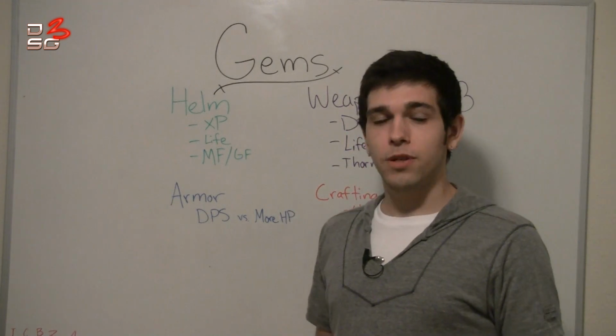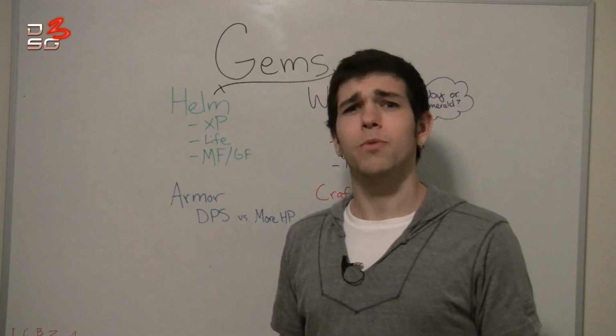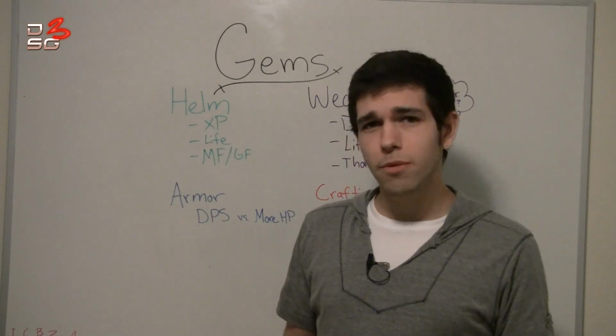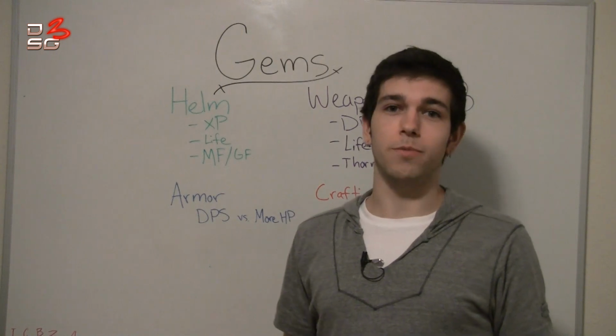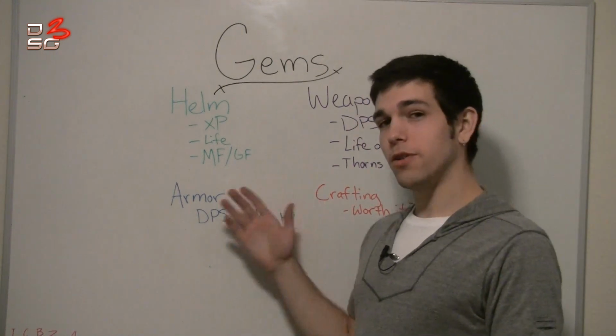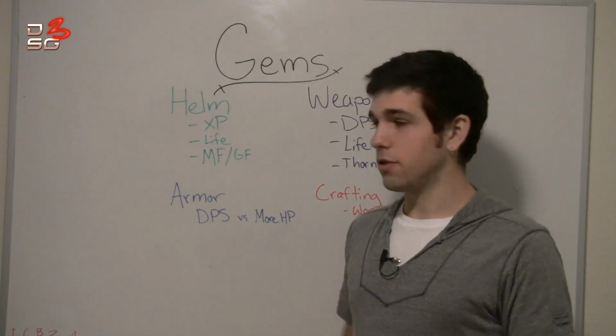Alright, I'm here today to explain gems. A lot of people are using gems incorrectly. A lot of my friends are asking me, what should I socket my weapon with? What should I put in my helm? And there's just a lot of confusion when there really shouldn't be. So what are you going to put in your helm, and at what stage of the game are you going to do this? The answer is simple.